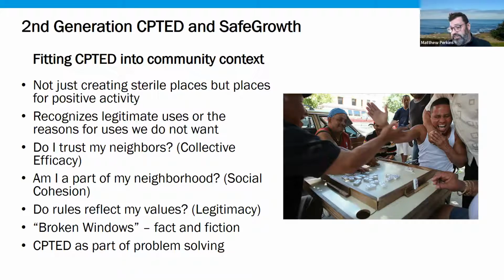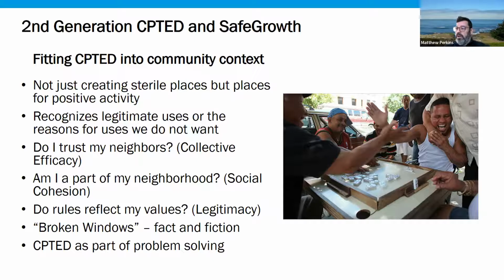And to do that, you created sterile spaces. Well, nothing bad can happen, but also nothing good can happen. So you have these great assets within a community that were not able to be used to build community. So what we want to do for the community context, because of what we're learning about the importance of community intervention, community buy-in, and community partnerships, is ask how do we use CPTED as a way to promote positive uses of spaces, promote community building, and create those allies within the community for the spaces that we want to get better or to stay good.